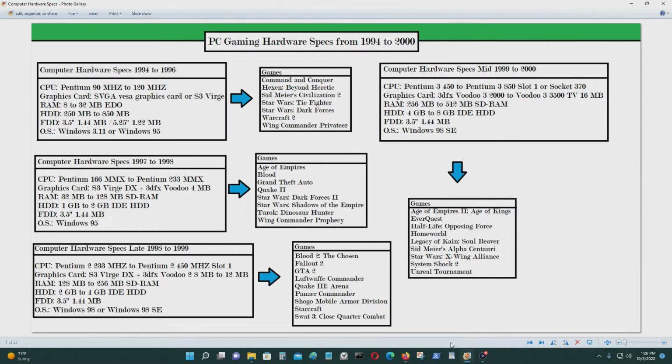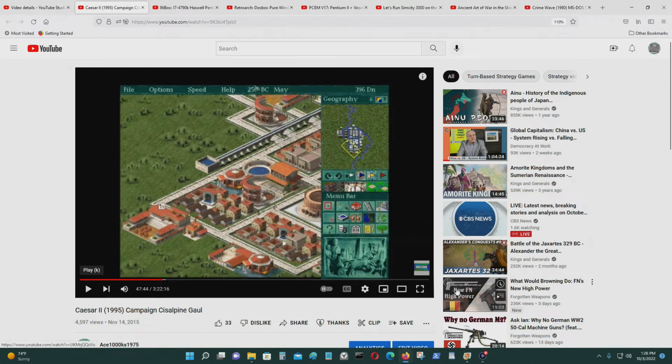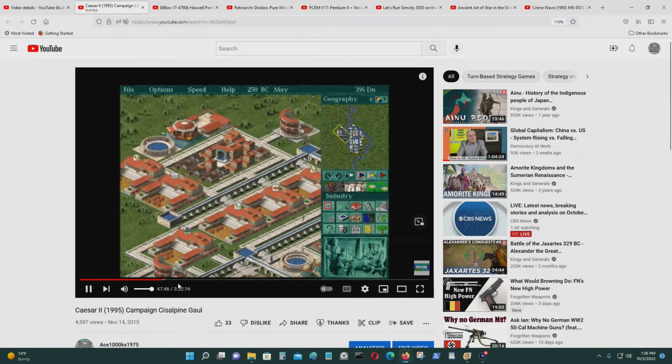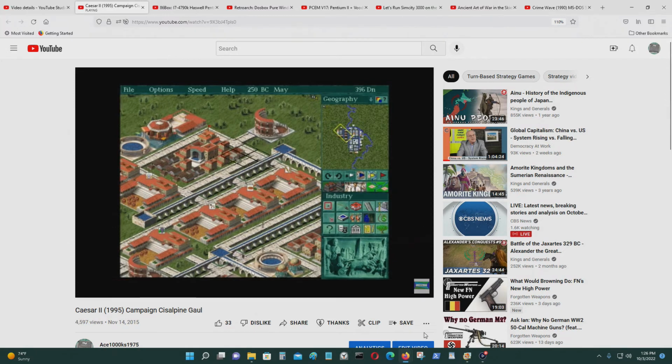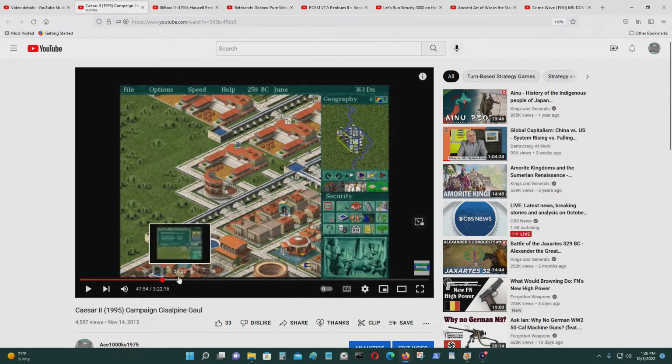So let's take a look at some of the games. So this is Caesar 2. I used DOSBox 0.74 to emulate it. As you heard, there's no sound distortions or anything.